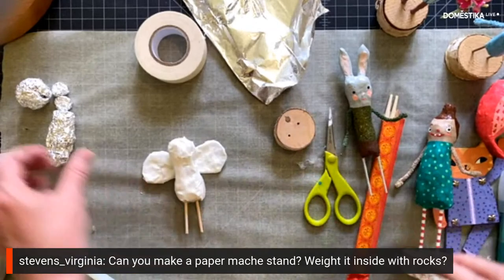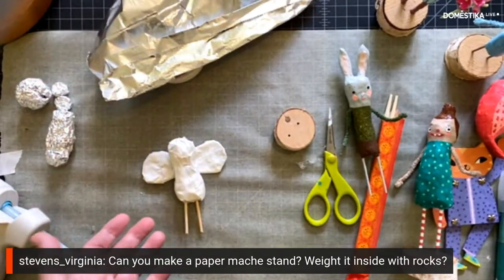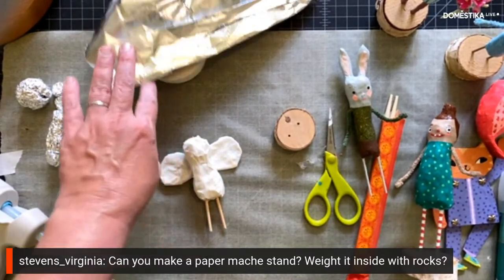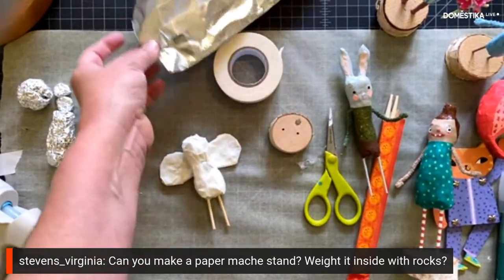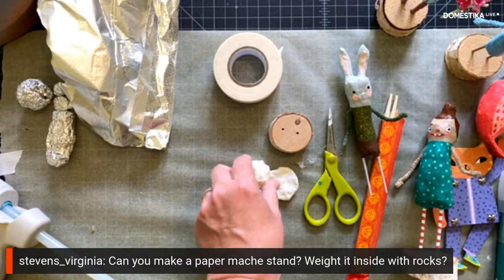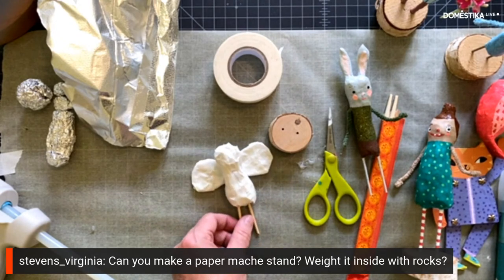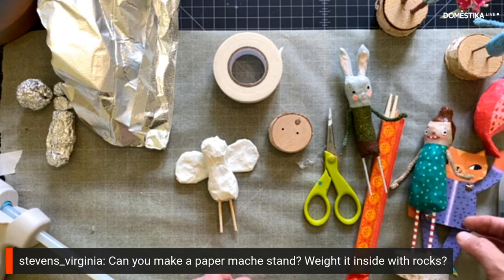And like I was saying, you can experiment with materials that you have. Even if it doesn't work, you've tried it and you found out. If it worked, that's great. And if it didn't, then you just try again. And that's the wonderful thing about paper mache, that there aren't really any hard and fast rules of how to make something. So you can pretty much cover anything with paper mache.